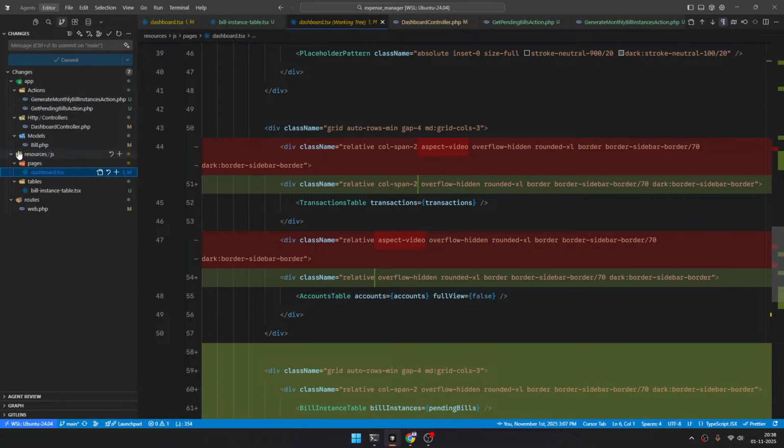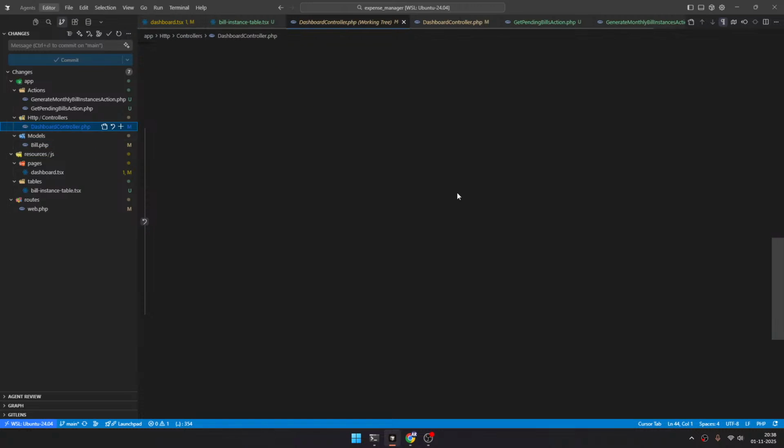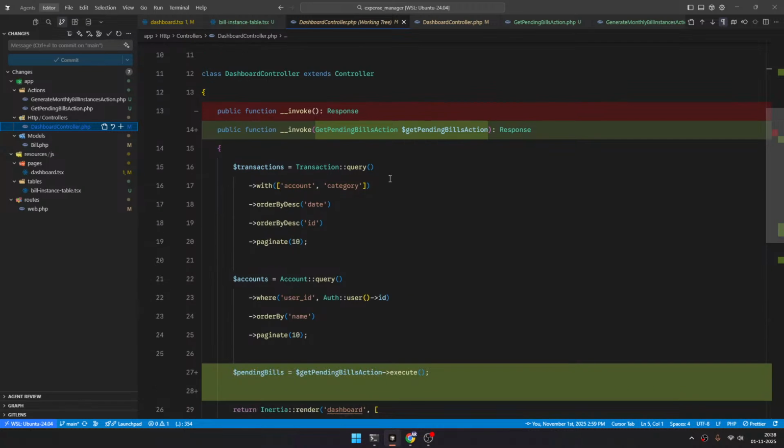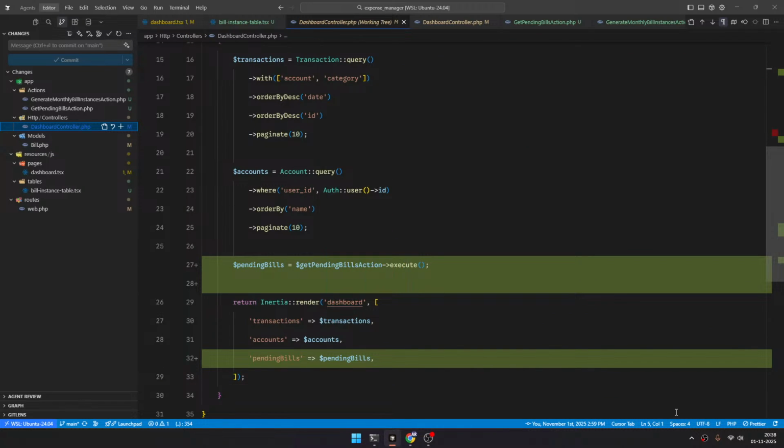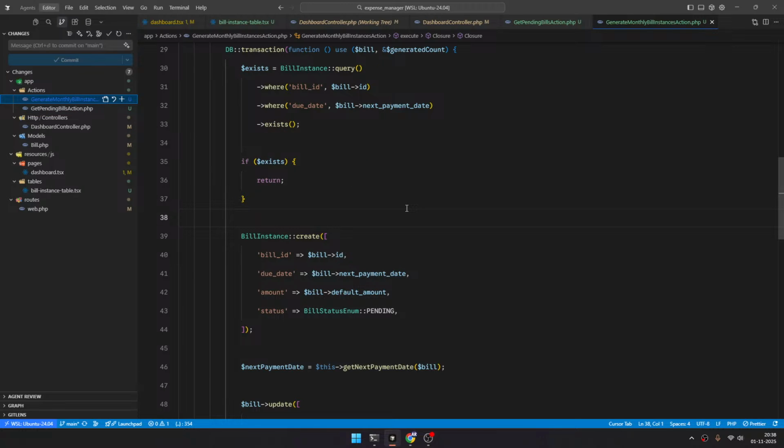Yes, we removed these classes as well. Bill.php, yes, we have added the scope. Controller, we added the action to get the pending bills. And this is our one action to get the pending bills. And this is generate our bill instances. So yeah, all good to go.